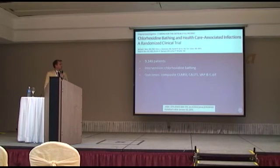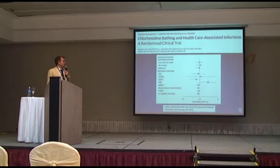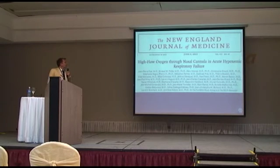So the intervention here was a large trial, 10,000 patients, randomized at the ICU level, the way you would want to do an intervention like this. And they looked at a composite outcome of central line associated bloodstream infection, catheter associated urinary tract infection, ventilator associated pneumonia, and the occurrence of C. diff. So here is what looks like a forest plot, but these are all of the outcomes that they looked at. And you can see that there was no benefit to this intervention. The clawfoot tub full of chlorhexidine should be wheeled out of the ICU. So this is another low-yield, high-expense intervention. So don't do it.